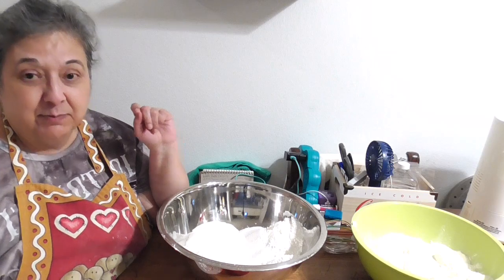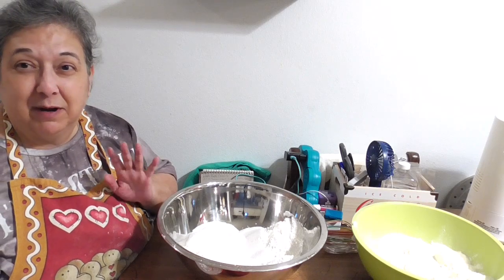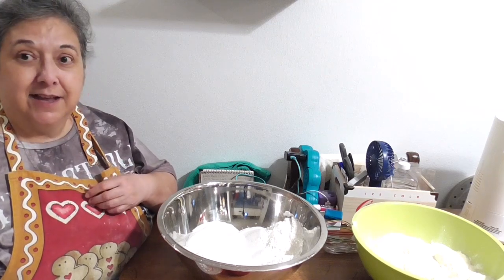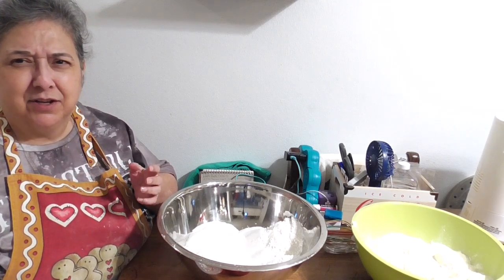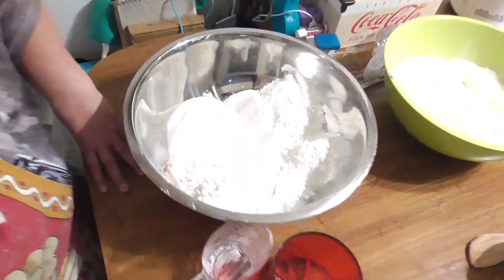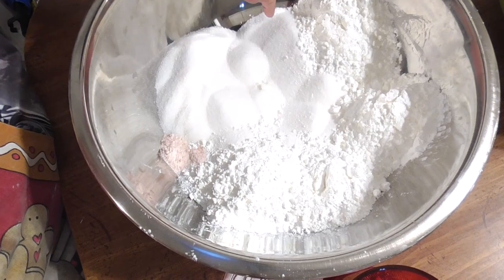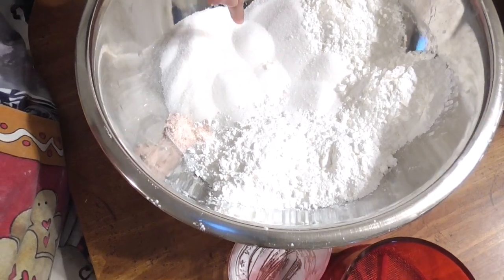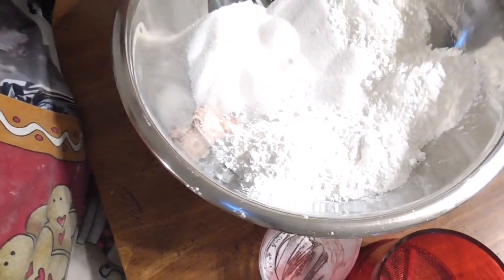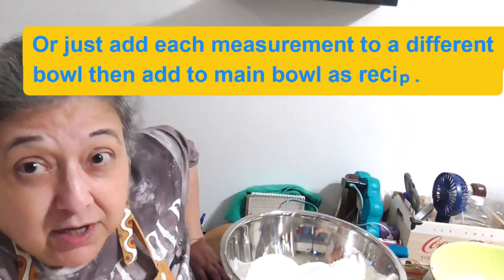And then we're going to add 1/4 teaspoon salt. So I'm going to bring you to this. This is one way. I don't know if you know this. Some people do, but I know some people who are new to baking, like I was new to baking a couple years ago. How do you know? I lose track because life happens. How many cups was that? How many teaspoons was that? If you pour it into your bowl in little mounds, then you can count: here's the cups of the sugar, and this is the tablespoons of the sugar. So you're able to count and keep track, so that way you know where you're at and how many you need to go or how many you have.